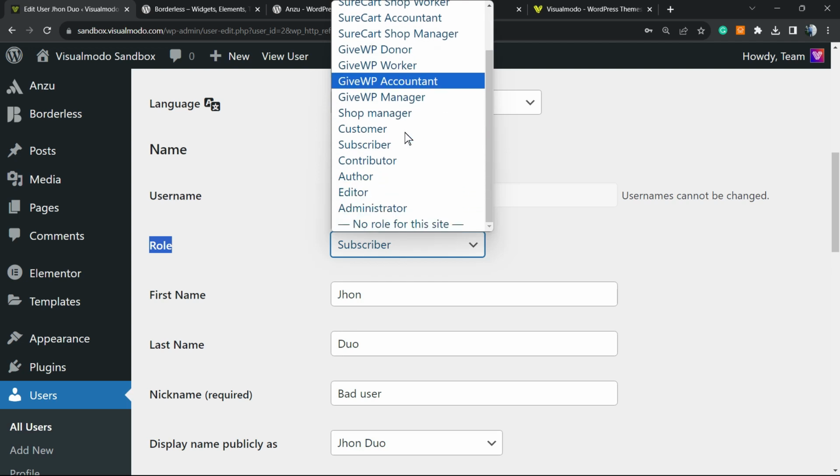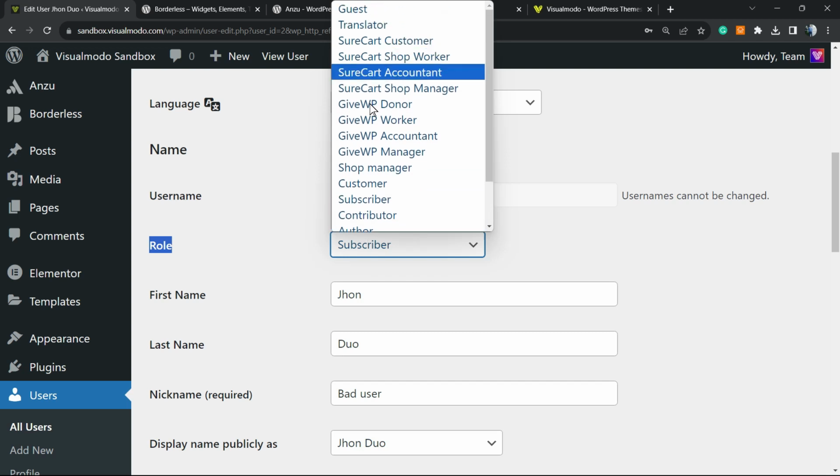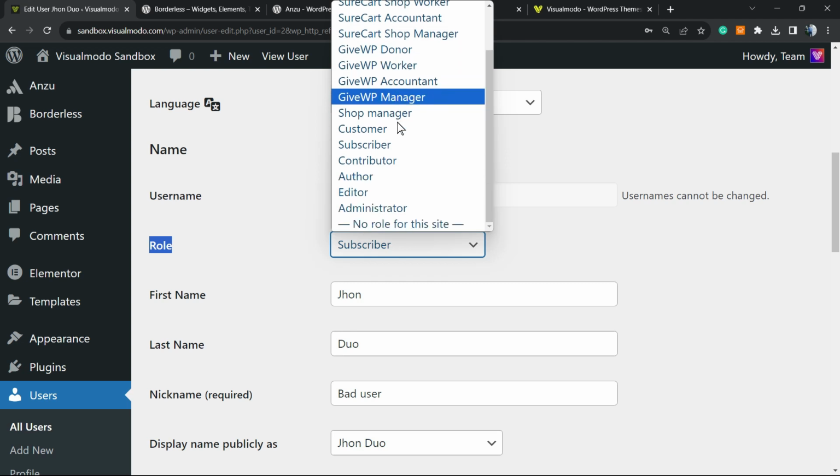But if you scroll this page down, you're gonna be able to see this option, No role for this site. According to how many plugins and how many post types you have, you may see a lot of roles right here, but the only one that we are looking for is this one, No role for this site, okay?